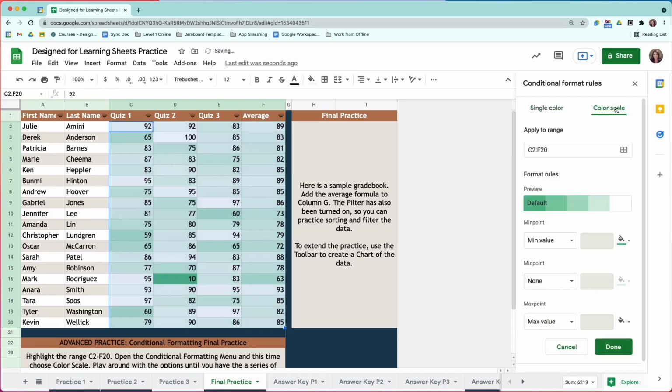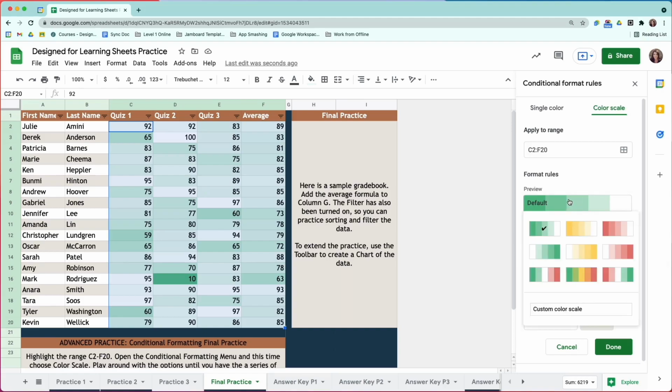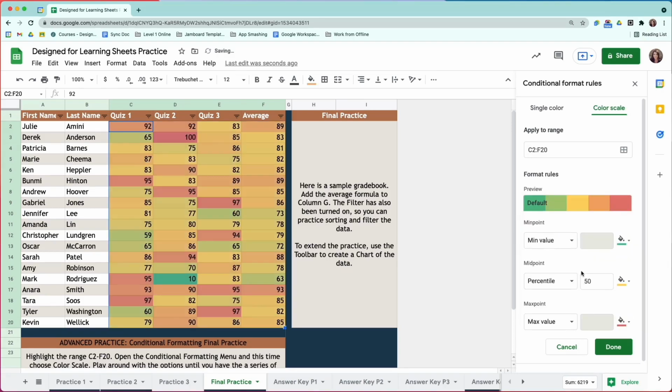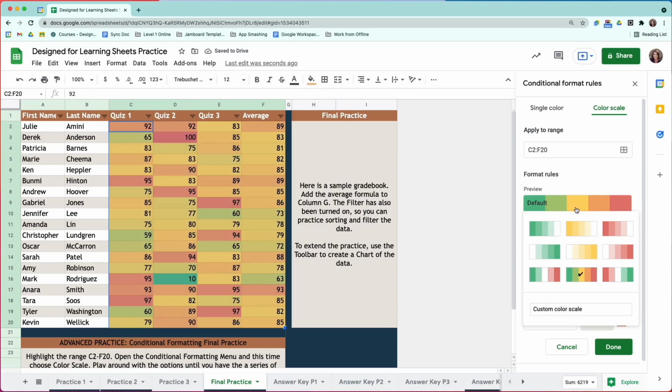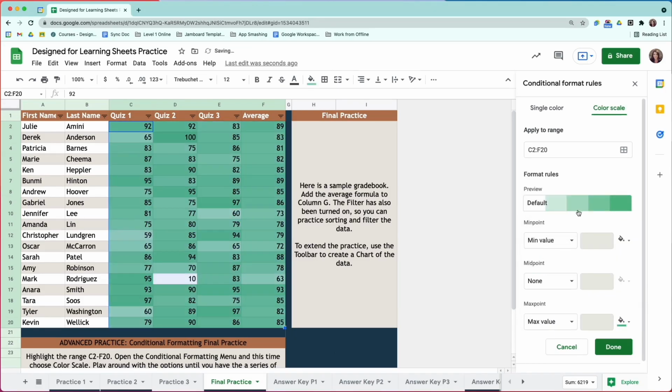So color scale. I've got a bunch of options when I click on the preview for default. This automatically programs a max, a midpoint, and a minimum point for your values. So I can click here. I can go with the yellow, green, and red, which personally I think is a little busy. We can do this one here, or this one here, depending on what numbers you want to highlight.